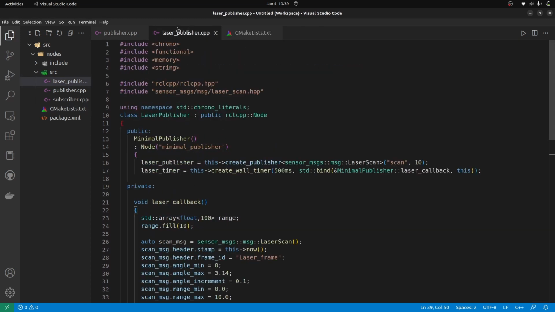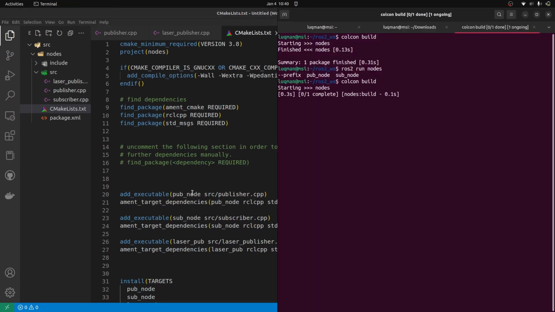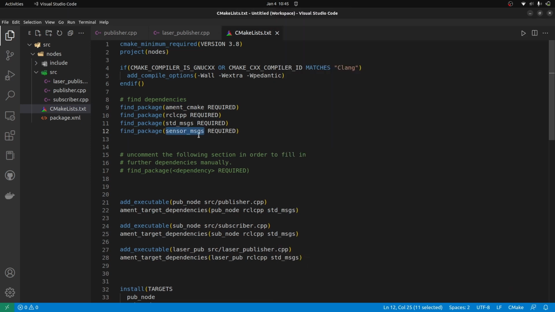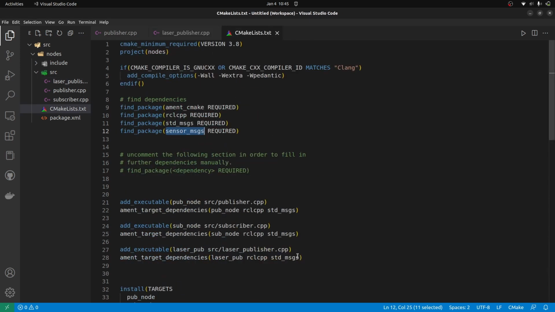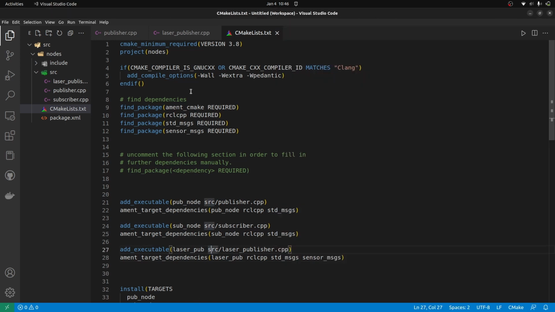But in this specific scenario, you have to keep in mind that we were using sensor messages, and sensor messages was not included here. If I compile here, to make more sense, it is going to say sensor messages, I don't find it. So this error is really interesting. It is included inside of our node, but it is not linked with our executable. And if we perform colcon build, there will be one more error. I'll show you, but it is not going to be regarding this CMake list. This is what you have to do.